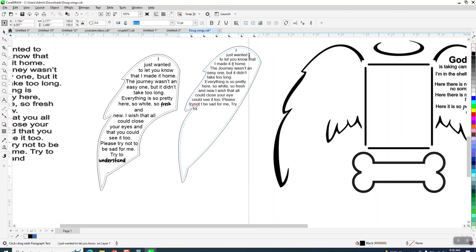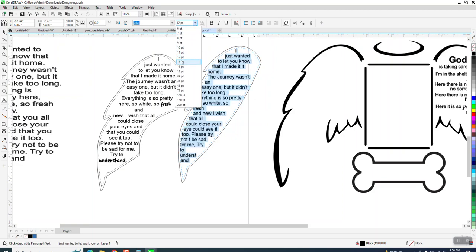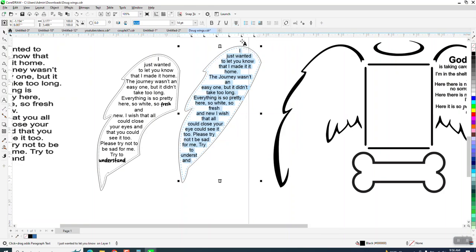I probably didn't have to type out the whole thing. Y'all are probably getting bored. Yeah, I got a misspelled word, but I can go back with the text tool. Now, with the text tool, select all the text. And we're going to make it a little bit bigger font. And we can go right here to center justified.